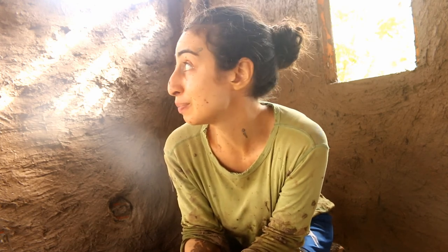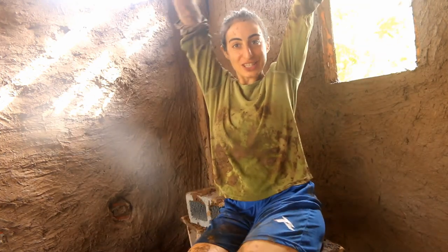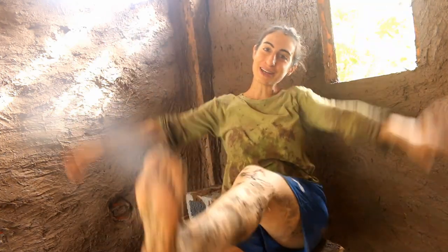So I'm sitting in the new laundry space and we've just finished mud plastering about half of it. Covered in dirt. This is the fun way to build a house.